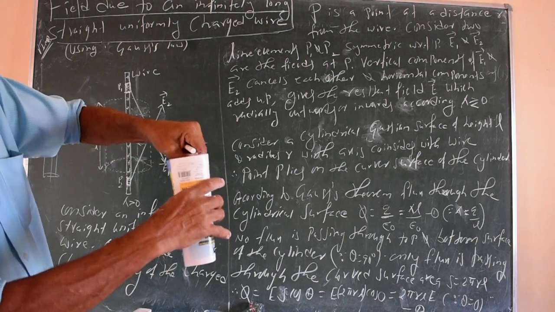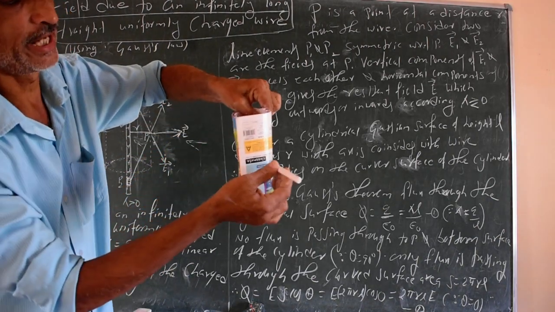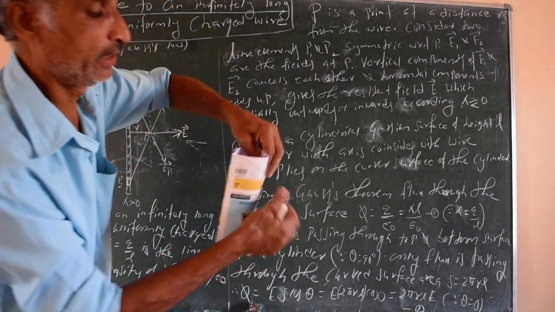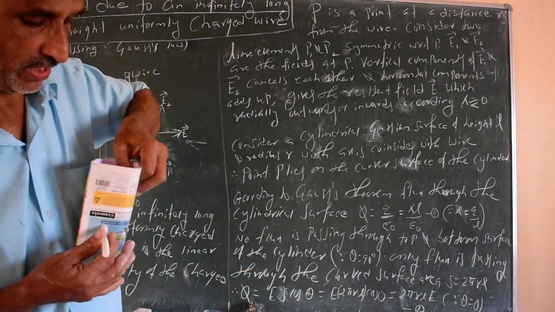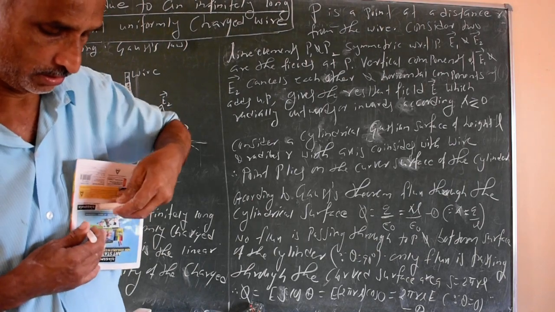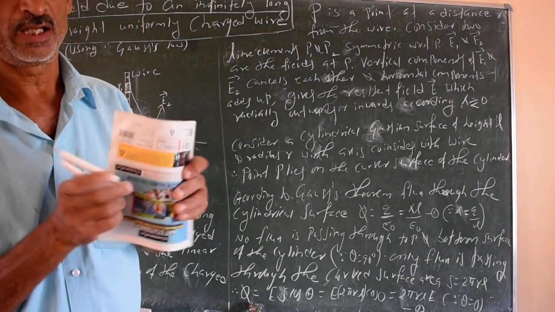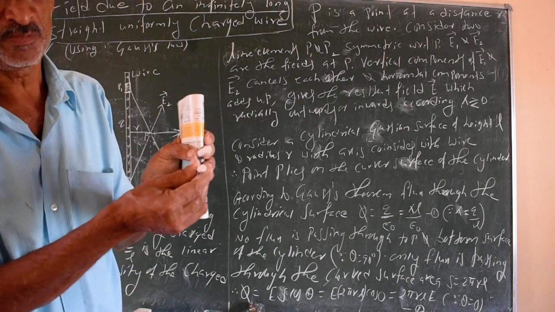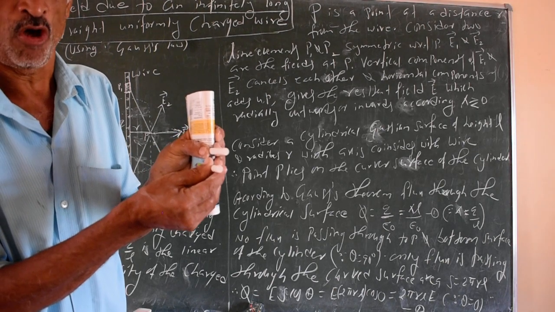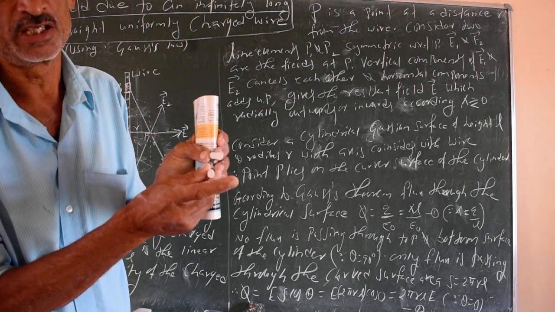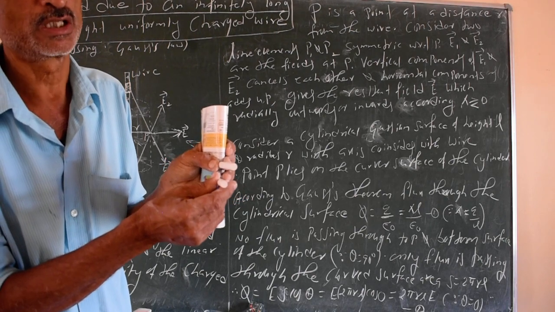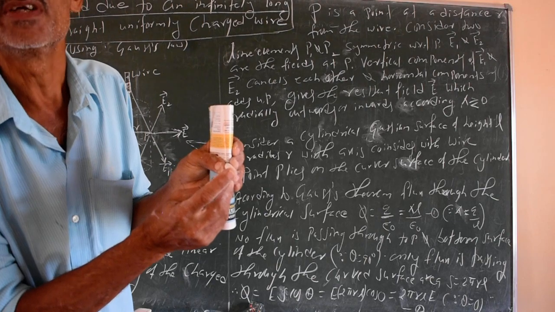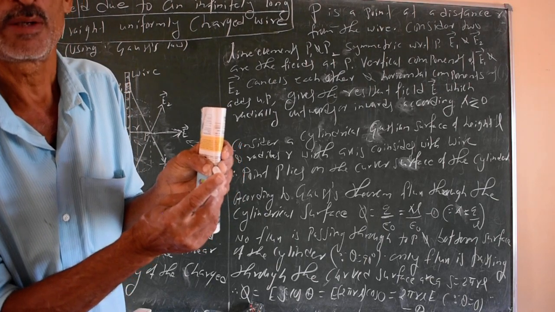This is the cylindrical surface. Now, if you look at the diagram, the field is in this direction. The normal to the surface is also in this direction. This is the direction of the field, and this is the normal to the surface. Normal is perpendicular. What is the angle between the normal and the direction of E? That is taken as theta in the definition of flux. Theta is the angle between the normal, drawn perpendicular to the surface, and the field E. Therefore theta is 0.